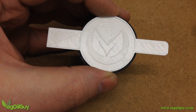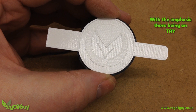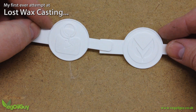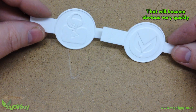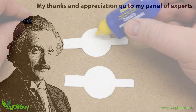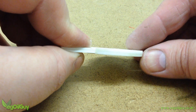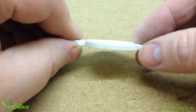Look at all those tool marks. I could try and clean these up, but instead I want to try and cast them and show as much detail as possible. So for this I opted to try Lost Wax Casting. Now I'm a complete newbie to Lost Wax Casting, so I've tried picking the brains of my betters to help me along the way. Their details are on the screen right now and I'll be referring to them throughout this video. To start with, I glued the two halves of the coin together. I also added a little car body filler to the sides to blend the join mark, and then I shortened the feeder and vent sections.